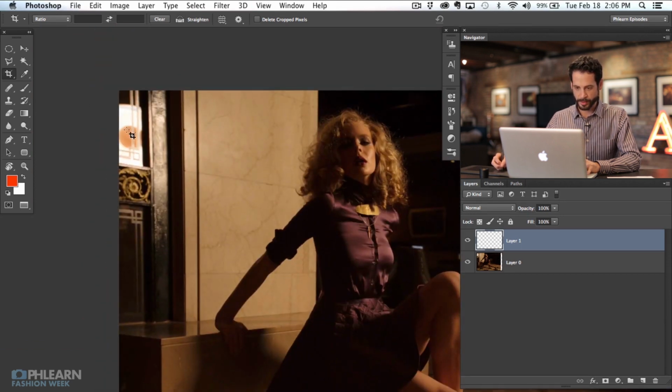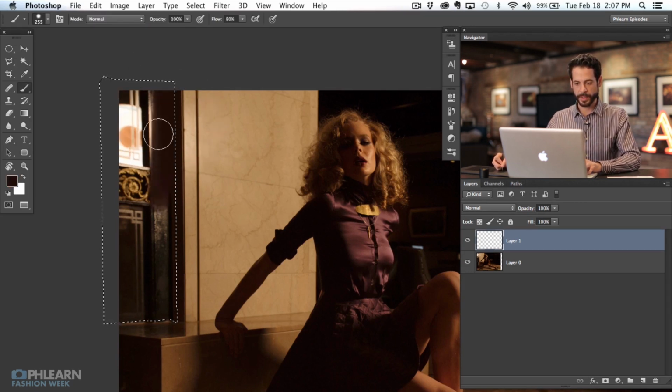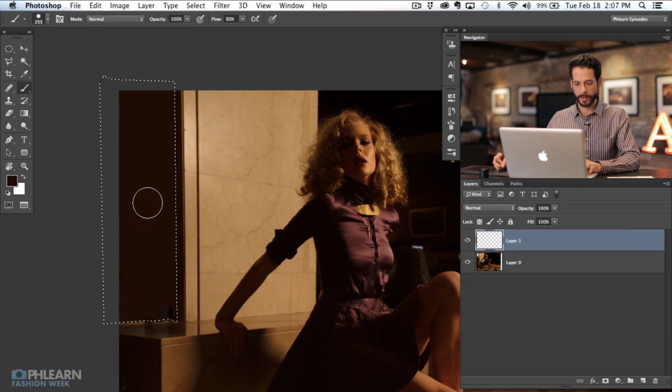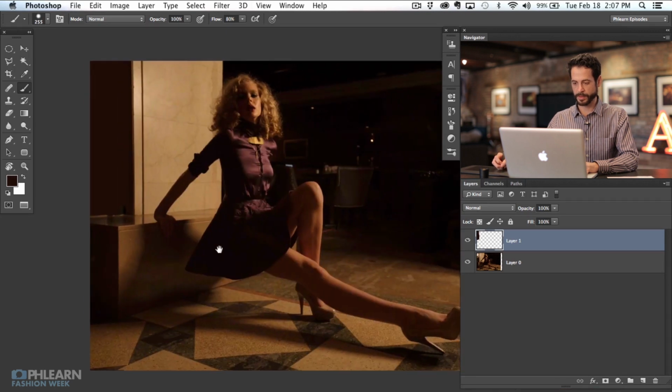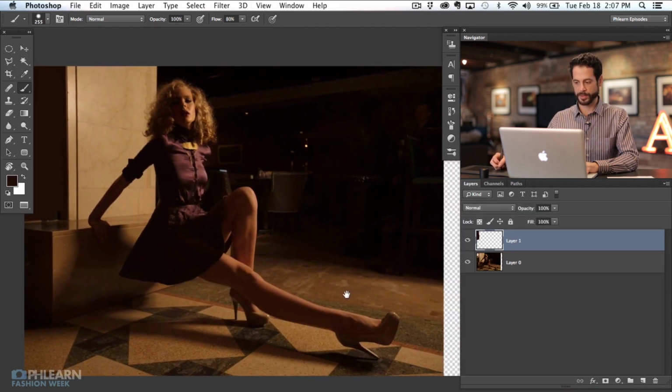So instead of trying to just clone stamp this out, we're going to take this all down to black, and it's just going to allow our subject to stand out a little bit better. So just grabbing the polygonal lasso tool here, we're going to make a selection right around there. I'm going to grab a brush tool, sample this color, and then just paint right over top of there. And then we're good to go. Okay, so you can see, I'll just turn that off and on. It's kind of distracting, and now we look right at our subject.